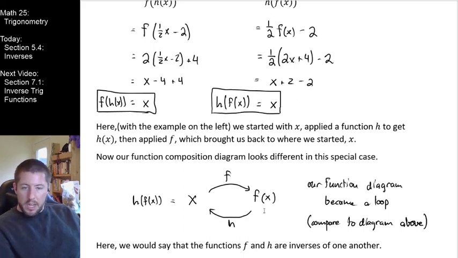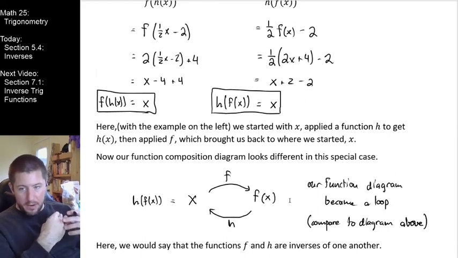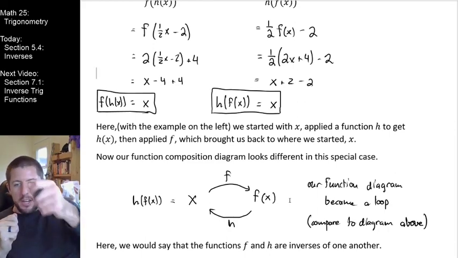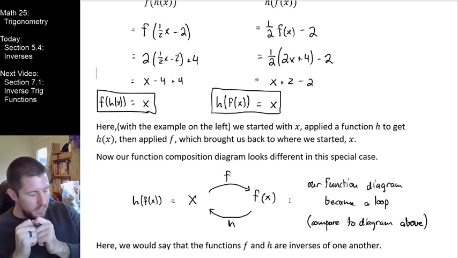If we were to have started here, then we would first do h and then f would bring us home. If we started here, we first do f and then h would bring us home. So maybe rather than thinking about things like producing stuff in a factory, a bad example for inverses, because we're never getting back raw materials. That doesn't make any sense.